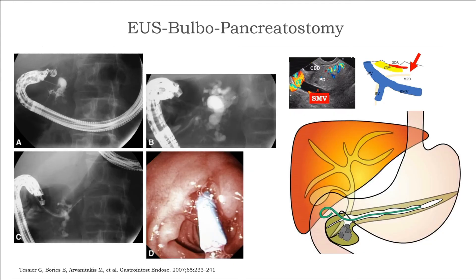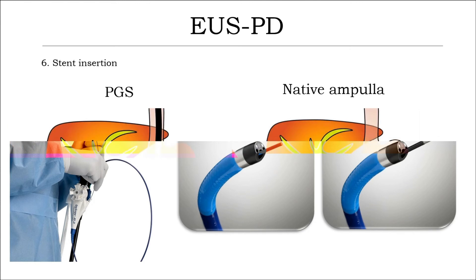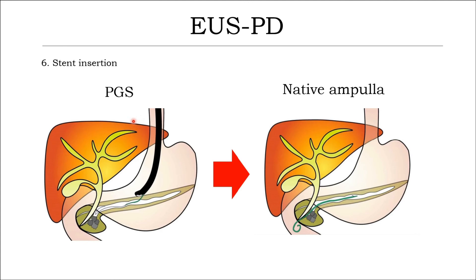Additional techniques include a transgastric pancreatoenterostomy approach: place the scope in the duodenal bulb in a short position and tip-up to identify the dilated MPD. Keep the dilated MPD close to the probe, check Doppler, and puncture into the dilated duct. Then perform a pancreatogram, guidewire insertion, tract dilation, balloon dilation, and stent placement — same as pancreaticogastrostomy but performed from the duodenal bulb. For cases requiring intraductal treatment, peroral pancreatic drainage with a spyglass can be used to break stones with laser or ESWL. Because most cases are benign in nature, in the long-term, try to convert from transmural to transpapillary drainage.